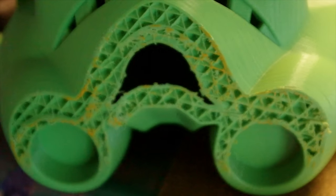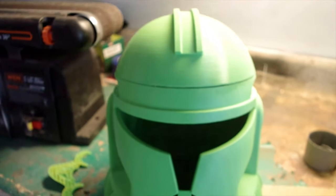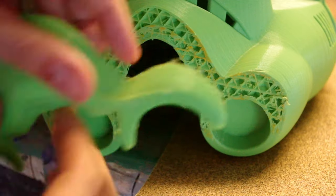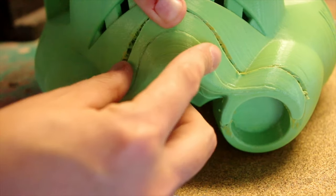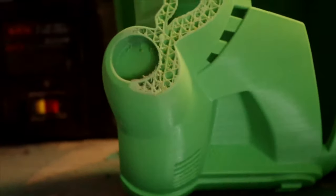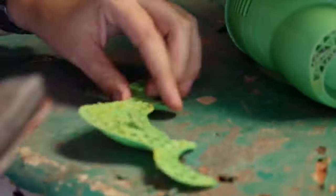Before I can even start bondoing up this helmet I have to fix the chin part on the front. The first thing I want to do is make sure that the exposed mesh infill part is as smooth as I possibly can get it for whenever I get the chin part back on. I'm taking the misaligned chin part and putting it on the front of the helmet just to see how much Bondo and work I'm going to need to do — and it's actually not that bad; it's going to require a little bit of sculpting but I'll get through it. My first step is to take out my palm sander with 120 grit sandpaper and sand down that exposed infill part. Be careful during this step because when you're sanding a 3D print you're essentially melting the plastic. Then I situate the chin to see how well it's sitting, and I take my palm sander to that as well just to get it as flush as I possibly can.